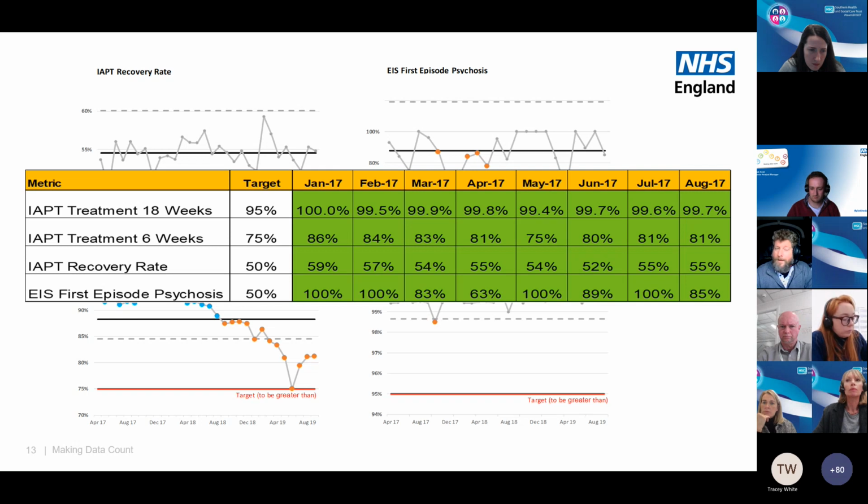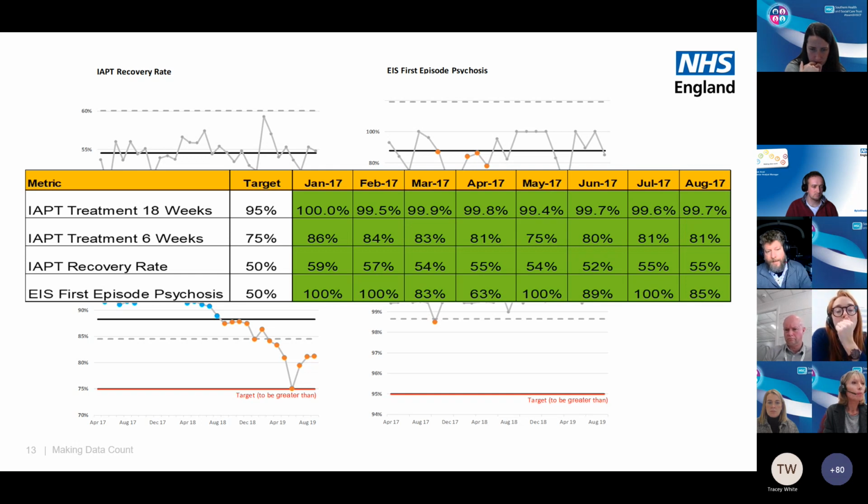So what I don't know if any of you did spot is that this is actually the same data as we all just flipped over on the previous page. Exactly the same data, but because that was a RAG table and it was giving a green cell if we passed the target, and we have in all of these graphs, even this little number down, getting close to the target line, but isn't quite underneath the target line. So all these cells are going to be green. So we've been given assurance, perhaps false assurance, that everything was okay and we're happy with everything.